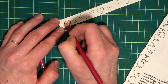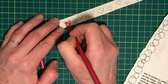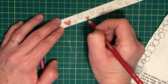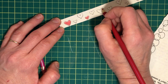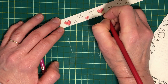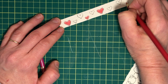Because once you put them down on your page, they're just a little something to jazz up your page. So they don't need to be perfect because they're not the main focus, right? They're just, what's the word? Kind of an embellishment. Oh, maybe that's why they call them embellishments, because they embellish your page. Wow, what a revelation I just had there.